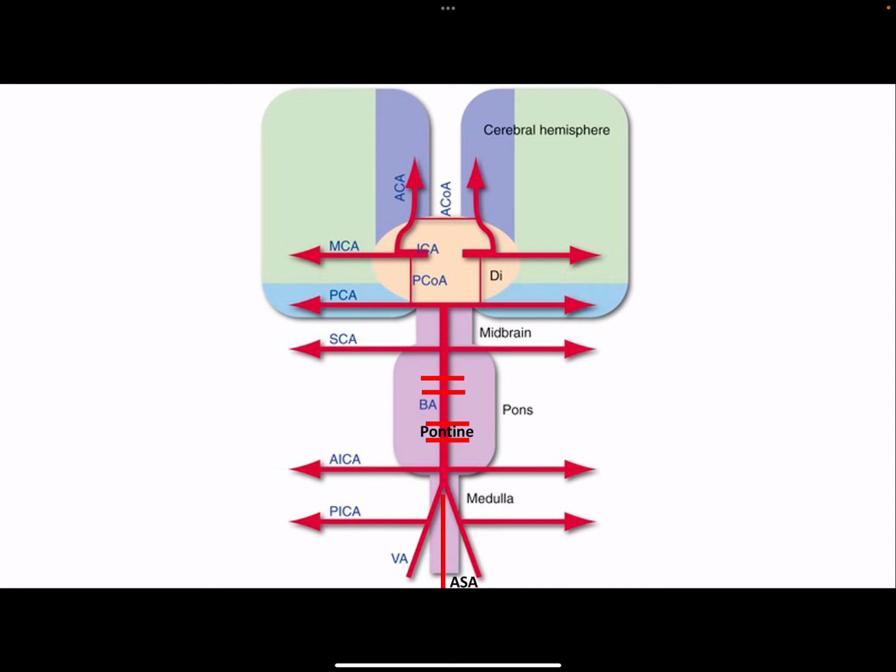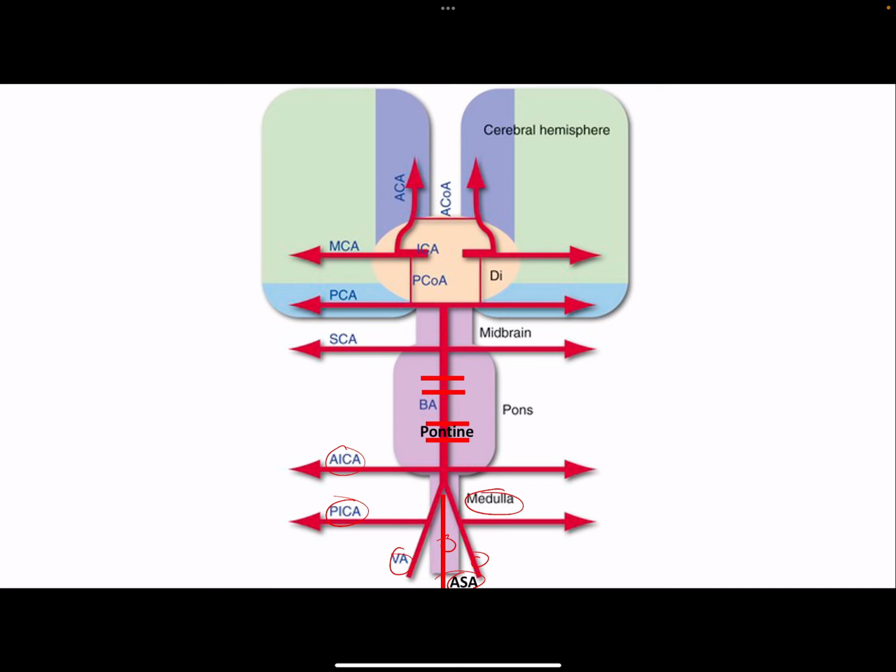All right, this is a really great summary. I love this picture. I did not make this. So the vertebral arteries coming out from the posterior side are going to make the anterior spinal artery, which gets the anterior part of the spine, but it gets the medial medulla. The PICA and the AICA, these are both going to be lateral, so I'll just commit that to memory. The PICA is going to be the lateral medulla. Cortex always means the outside, medulla always means deepest in anatomy. So always know that the medulla is the deepest.